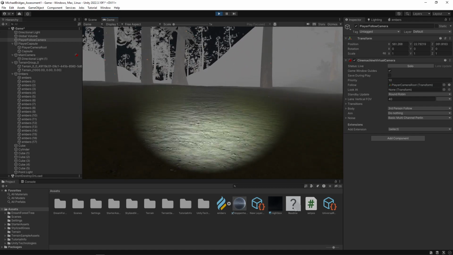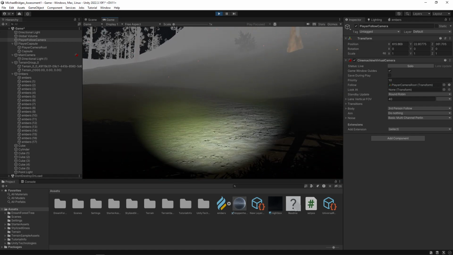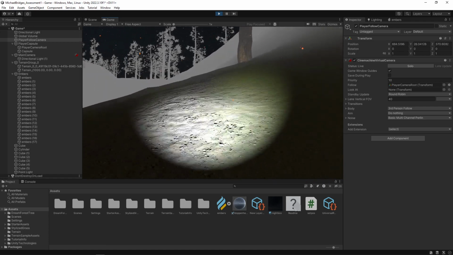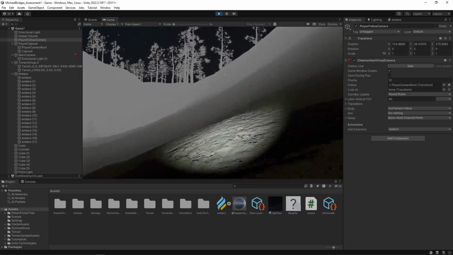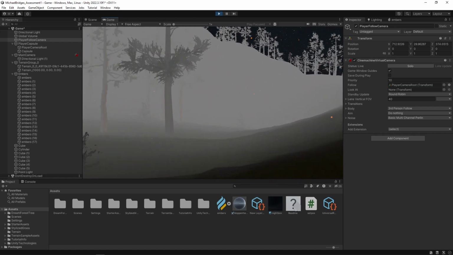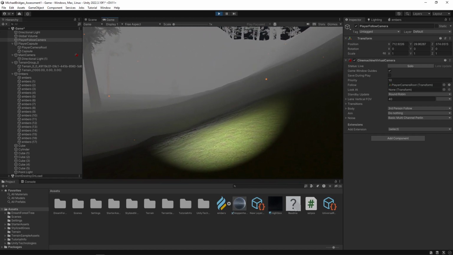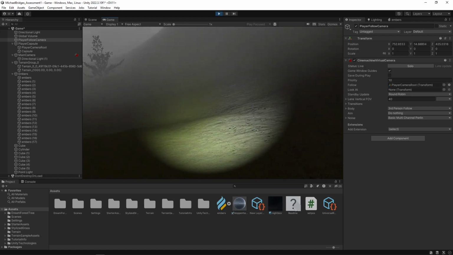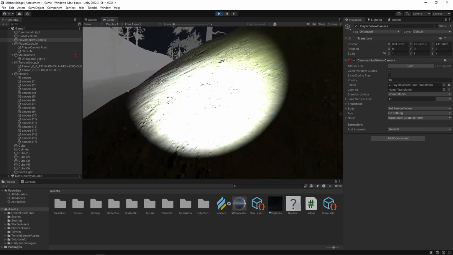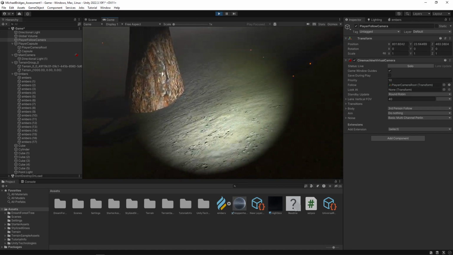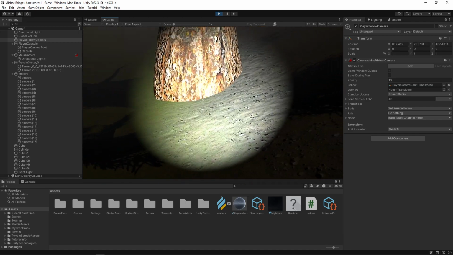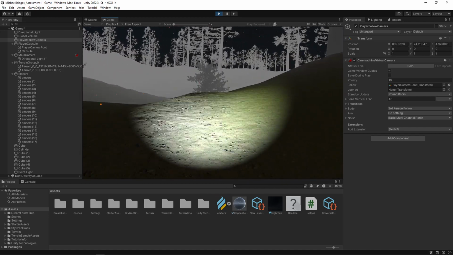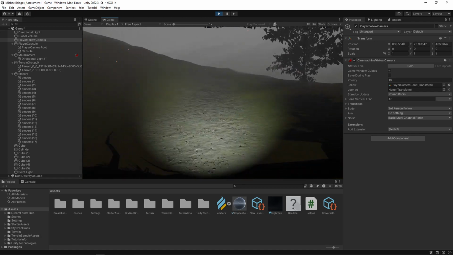Something else about this that I would definitely like to spend more time on is fleshing out and smoothing out the terrain a good bit more, if I were to put a lot more time into it. I would like to spend a lot of time actually sculpting the terrain, making it look a little bit more realistic, and really getting into the nitty gritty of the details, like having a path down instead of having it kind of come up and around, or you'd break your ankles, or having a tree kind of halfway in it. However, I think this actually probably makes a little bit of sense depending on the trail.